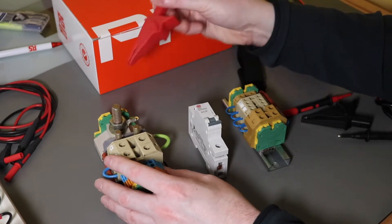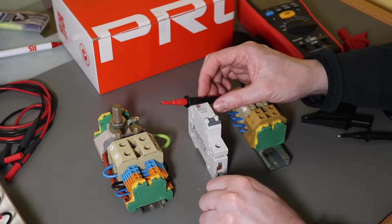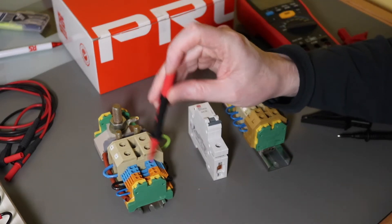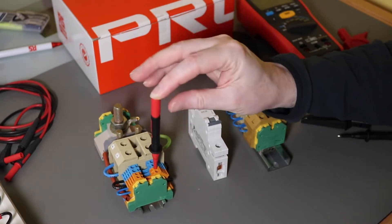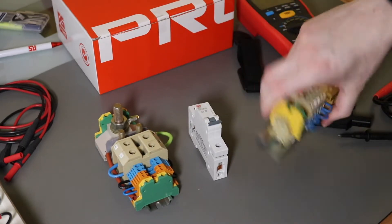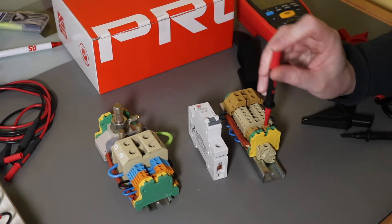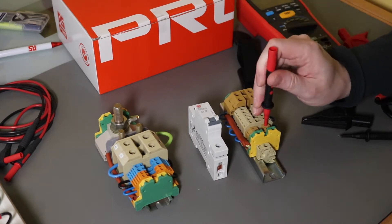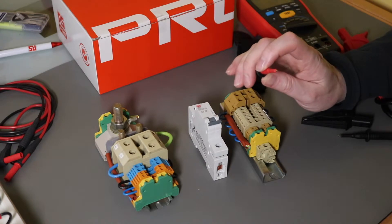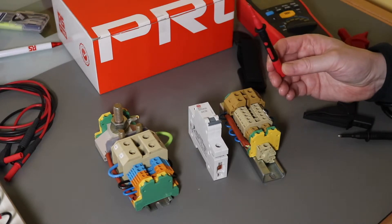The probes are GS38 compliant with insulation down to the 4mm tip. These are SAK4 terminals — the probe goes in on 4mm but won't go into 2.5mm. With the Weidmüller versions, the 4mm goes in fine but 2.5mm is a little tight — you can probably shove it in and it does make contact, but the probes are a little bit on the fat side. So if you do a lot of terminal work, you may find yourself a little bit restricted. They're standard 4mm though, so you can swap them for something else.